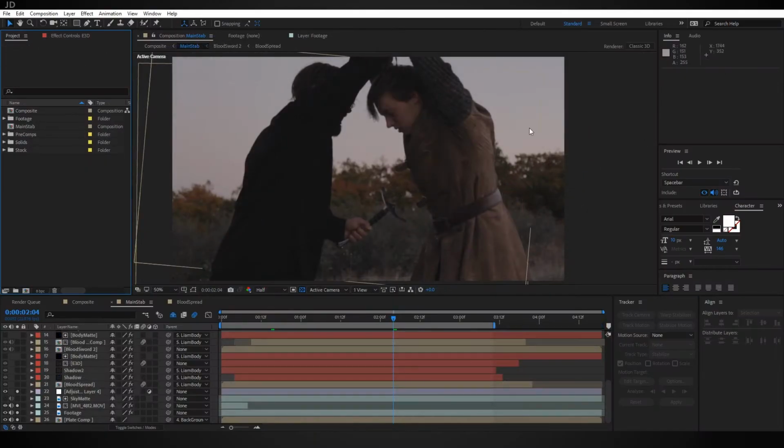All right, so here we are in Adobe After Effects. As you can see, I have my original project imported, and I have everything soloed, so that what you're seeing in the composition right here is what you should have been left with if you were following the previous tutorial. So the next step, obviously, would be to add back in the sword blade.